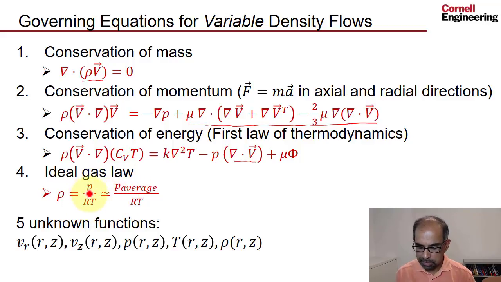And that we do through the ideal gas law: rho equals P over RT. And then you make an approximation saying that, you know what, for this pipe, the absolute pressure is going to change very little within the pipe. So I can use like an average velocity, so that's a user input.